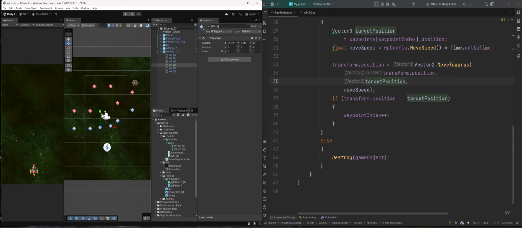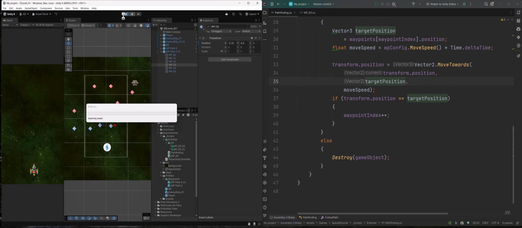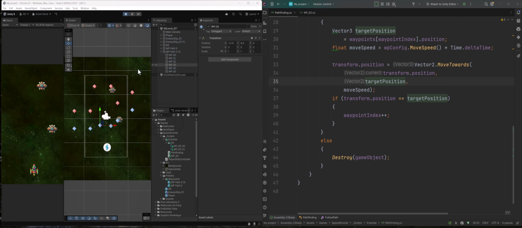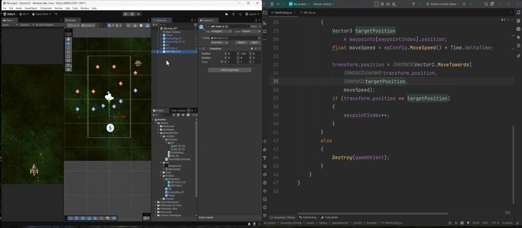It might be one that's all over the place. Anyway, I think that's good for now. So the next lesson, we're going to work on instantiating these guys and then cleaning up these enemy waves maybe.